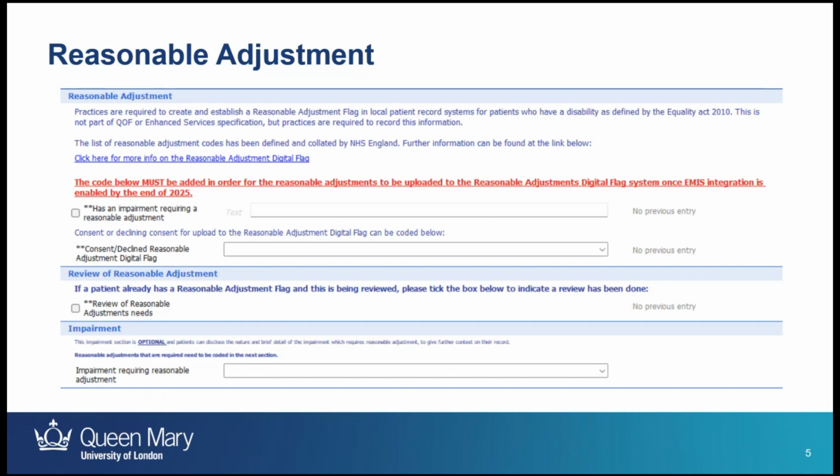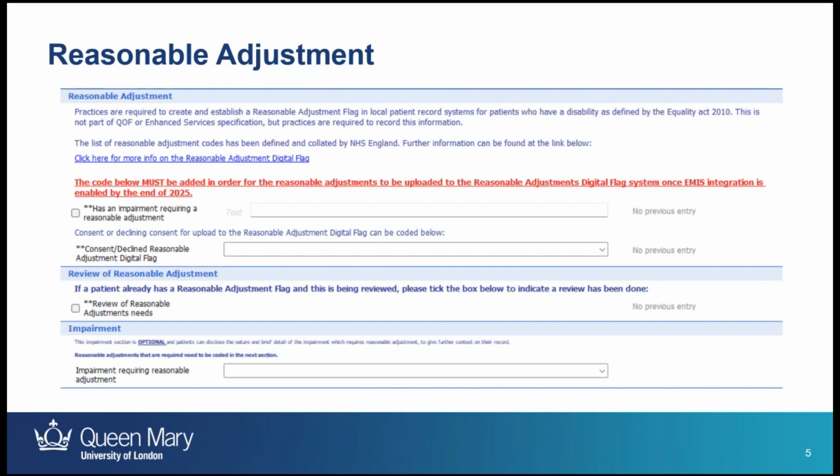In the template, which Tracey will go into in more detail, we will have different pages. There will be a page to begin with around reasonable adjustments, which, according to NHS England, is now a requirement for practices to record any reasonable adjustments that a patient may require.